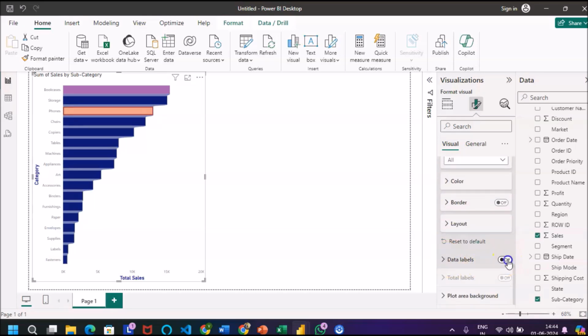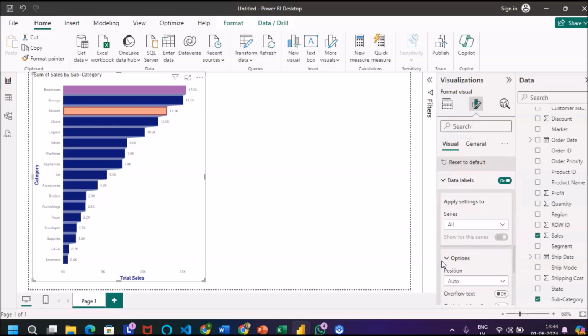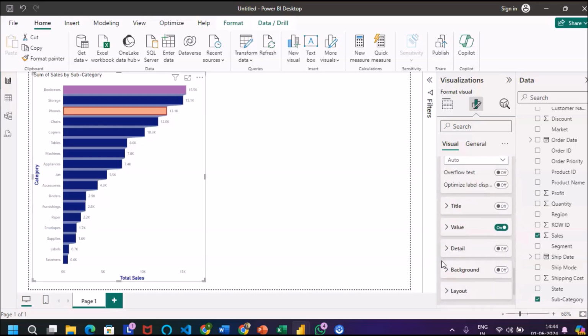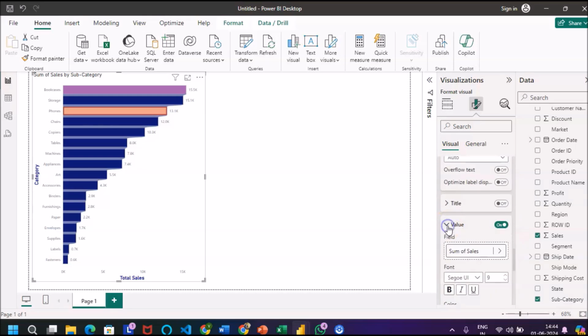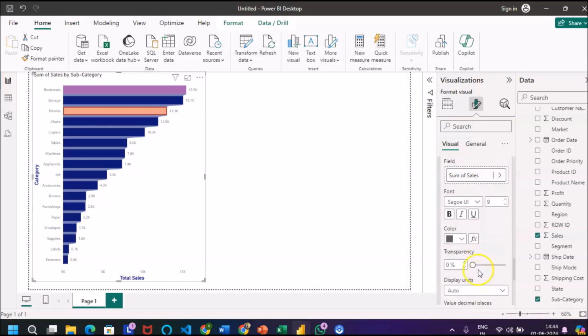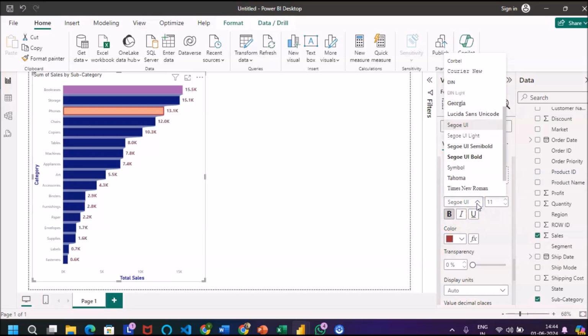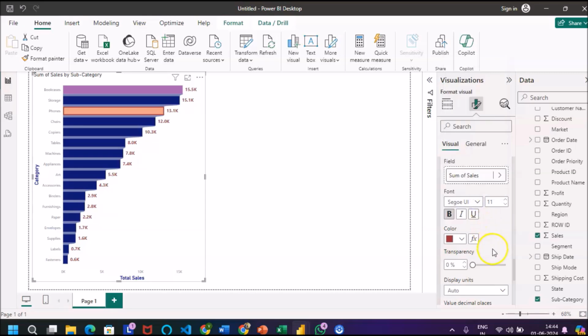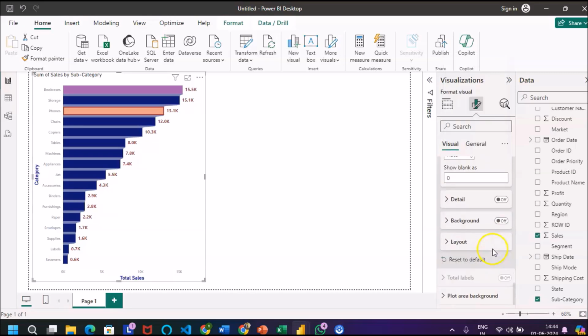So this is for data labels actually. If we keep it on, then you can see the data here. And for data labels again, you can do all these formattings, like values. You can change the color to red, bold it, increase the size, change the font style. All these things you can do. Background also you can select here.